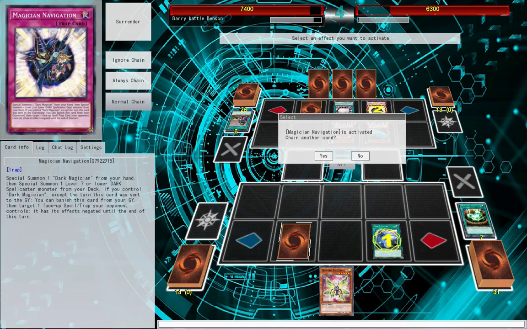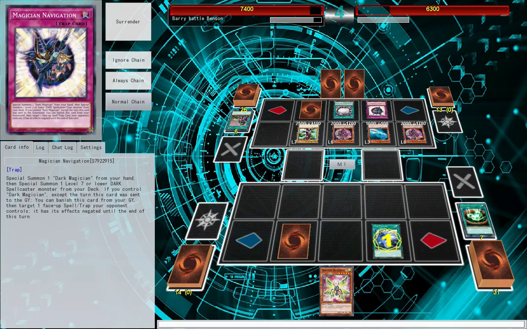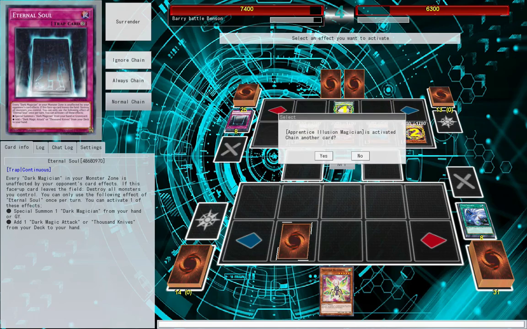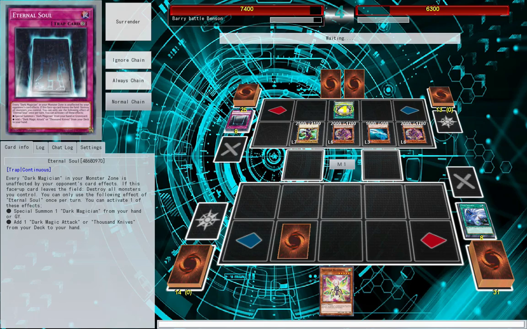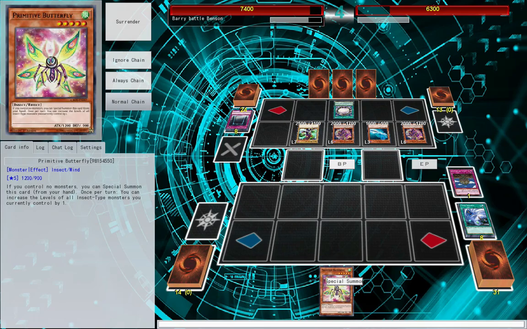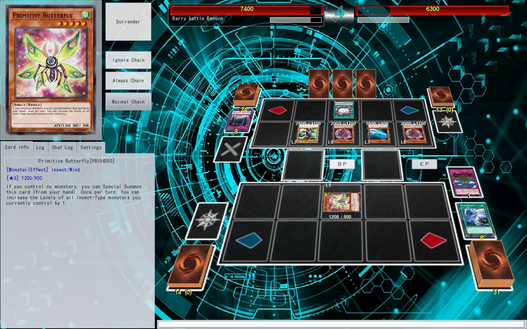Right, so there's the Magician's Navigation. Oh, does he not have Eternal Soul? He had Eternal Soul. Okay, I'm pretty sure. I'm not sure if it triggers or not. Apparently it doesn't trigger when it's face down. Let's see. Once, every Dark Magician is unaffected by opponents. If this face-up card... Ooh, okay. Well, that rustles my feathers.